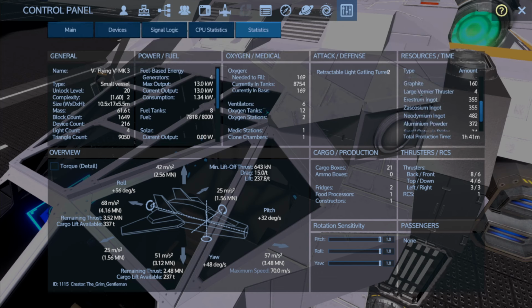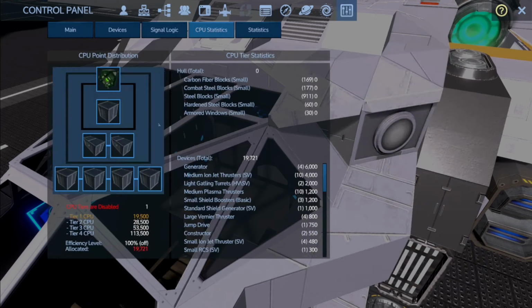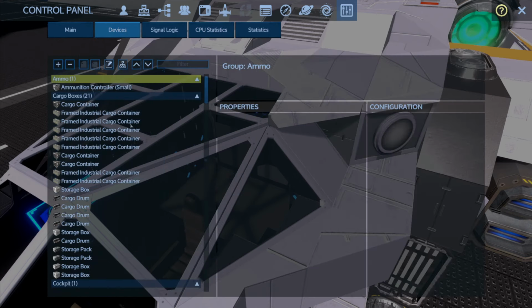A large vernier thruster. I've seen those. I don't know what that is, though. Gotta do a little R&D on that. But other than that, not going to break the bank. Not anything too crazy in here. CPU-wise, 19,500. Setup balance pretty good. Just a smidgen over. It's not going to cause any problems whatsoever.